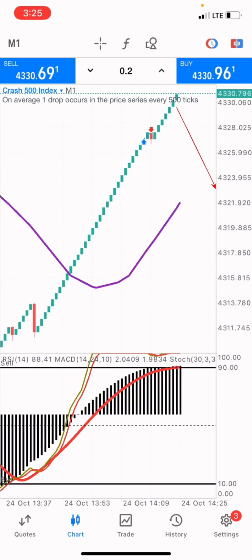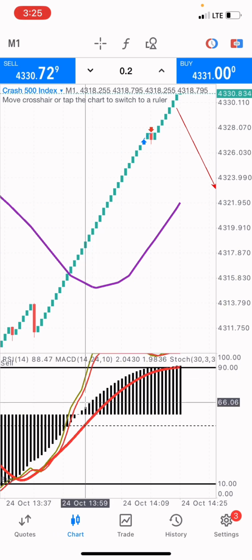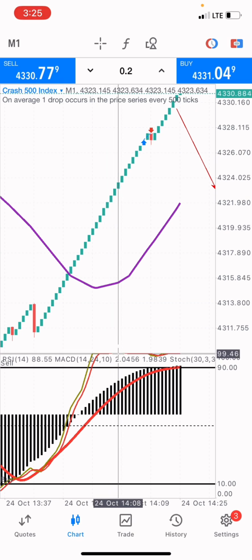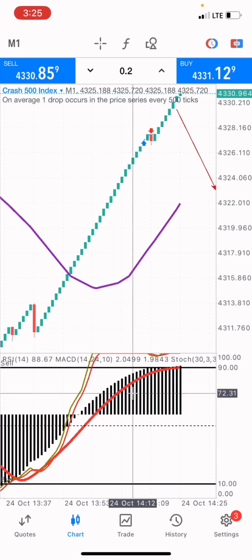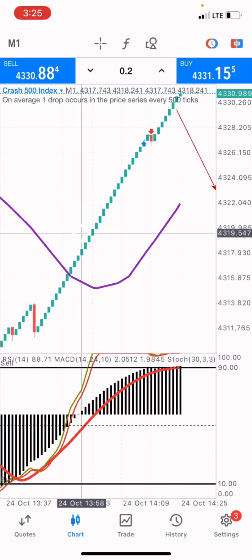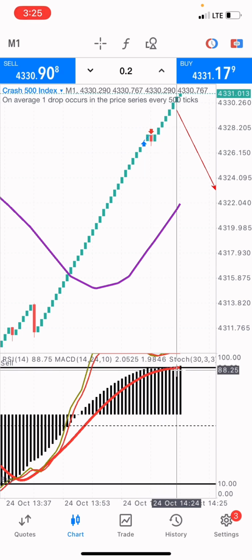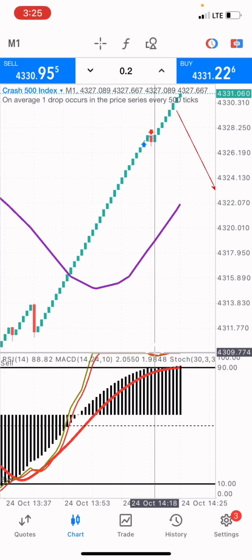Then on the stochastic oscillator, when this line, which is this green and this red, when they cross the overbought and you see only just one line pattern going straight forwards, this means that the market will continue to buy for a certain amount of time before the spike would come. Just as you can see right here, the MACD started to buy for a very long period of time. You can see the MACD showing an upward trend for a very long period of time before the spike would come.